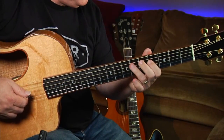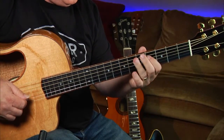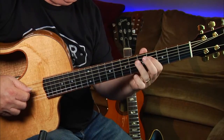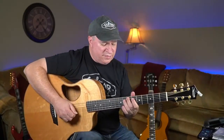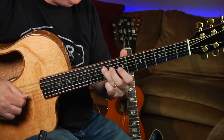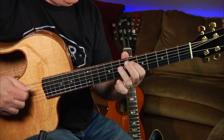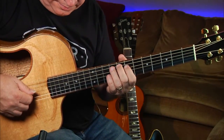1, 2, same thing. D, go. Eighth notes, ready, go. Good. E. Now you're up here at the 7th fret. And let's do E. 1, 2, E, go. Ready, go. Here we go. Let's go F. Up a half step. 1, 2, quarter notes, go.